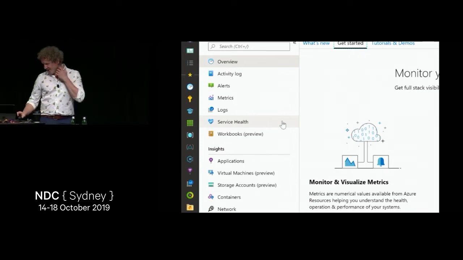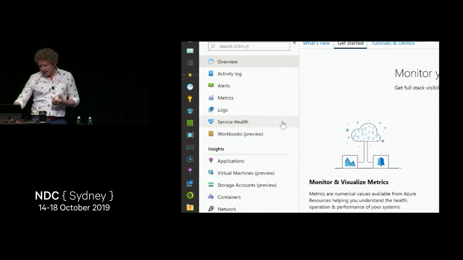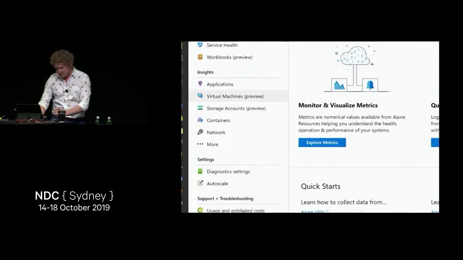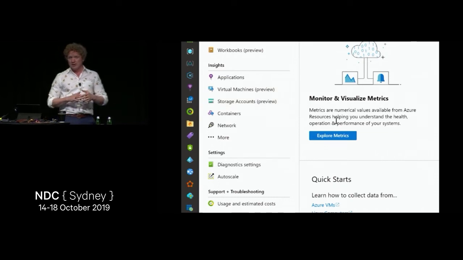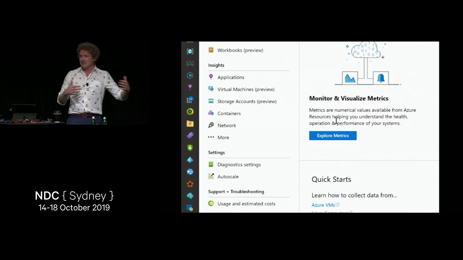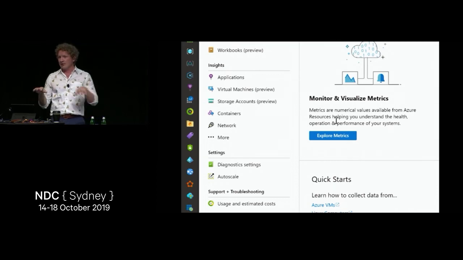Okay? And of course then, as you can see here, we have all of these application insights and all of the insights here. Like I said, the network insight and the container stuff, that's not in preview anymore, but the virtual machines one is in preview. So you can have all kinds of insights, higher level kind of experiences where you can configure cool things for your applications. We had the application insights before, right?